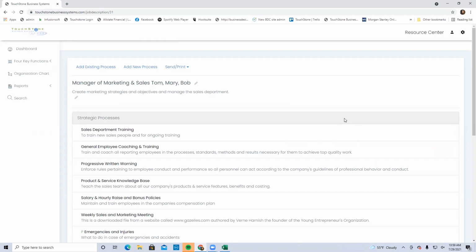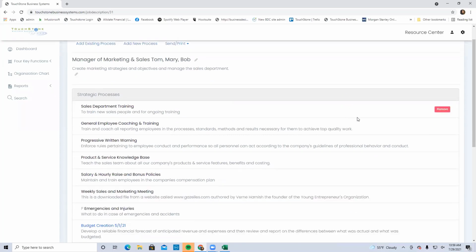And then we're going to talk about how to use job descriptions as a management tool, which to me is the most important thing. As a manager, if someone asked me what is the best tool you use to manage employees, I will always say their job description in TouchStone. And I'm going to tell you why, and you will be a true believer at the end of this. The job descriptions are the best management tool you'll ever have.